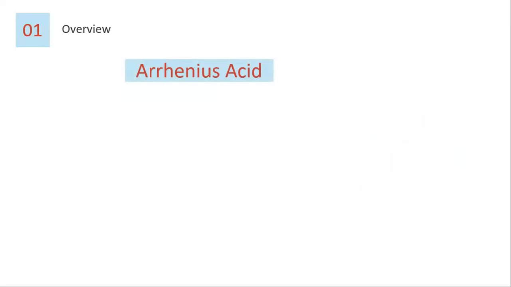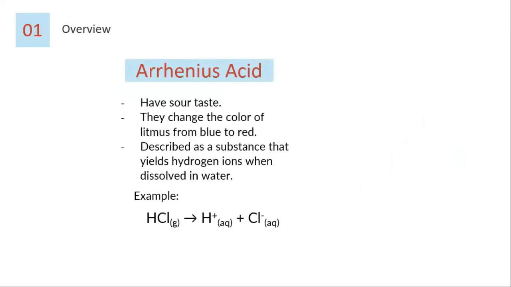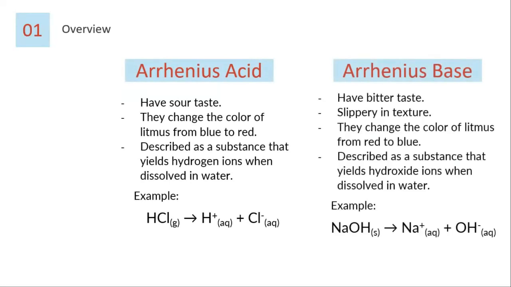Acids are those substances which have a sour taste, sharp odor, are corrosive, and turn blue litmus red. Bases are those substances which have a bitter taste, are odorless, have a slippery texture, and turn red litmus blue. These are violent and less reactive than acids.